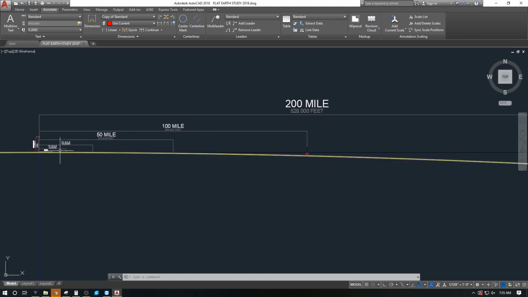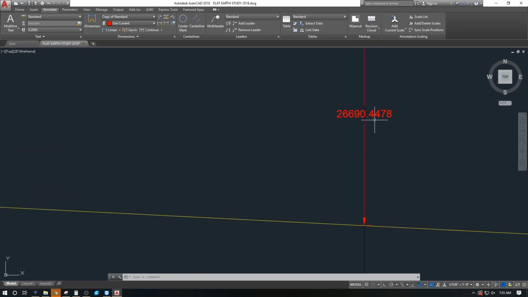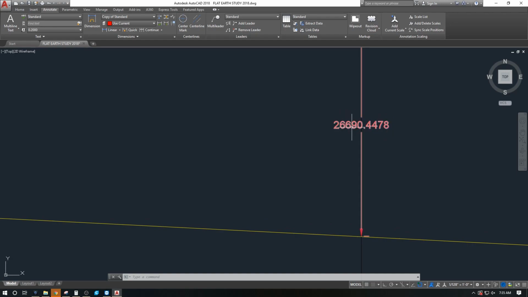And then lastly, here at 200 miles, which is 528,000 feet, we have a drop of 26,690 feet.